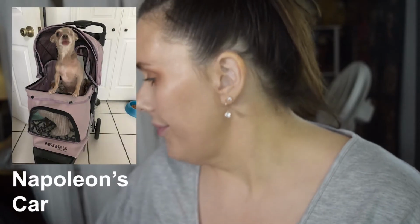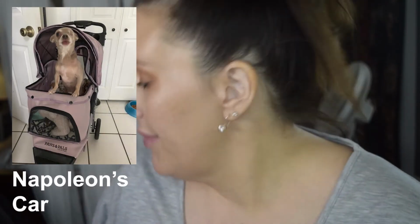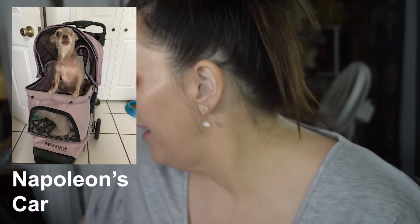We're back. Yes, he went outside and did his business, and then we had a really super quick lunch, and if you can see it, that's why there's a spot there. We dropped a little lunch on our boob. So he's going back into his little stroller carriage. We call it his car because, well, I don't know. I say, let's get in your car. He gets in his car, and then he's happy. Now go to sleep. Mommy's working. I love you.